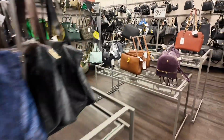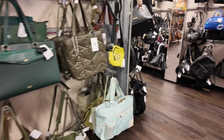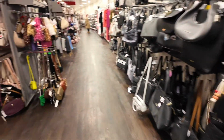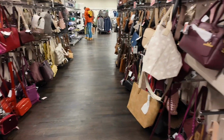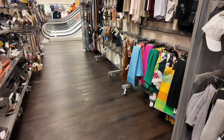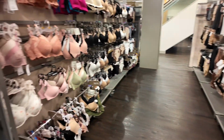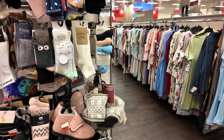I filmed this at that slightly odd time of year in January when you're kind of in between Christmas sales and new stock coming in. So it's a bit of a bizarre time of year, but nonetheless there's loads of stuff in this shop, and I always manage to find everything I want, like this little glitzy gold bag. When I was a girl, we put them on the floor in a pile and danced around them. Then we've got socks. These are all ladies' wear, so we've got ladies' underwear, ladies' lingerie, bras, socks, nighties.